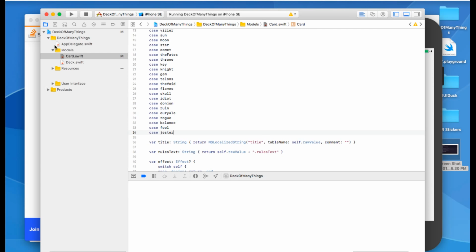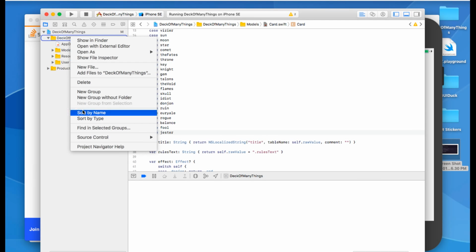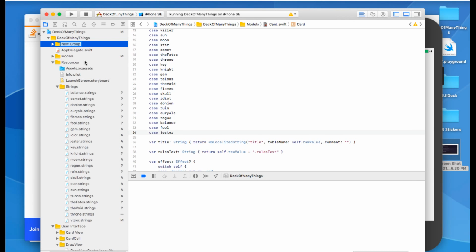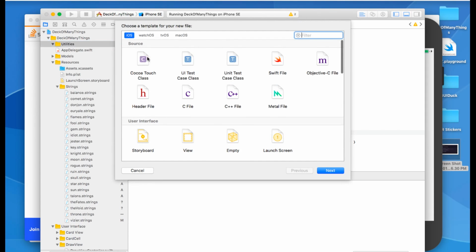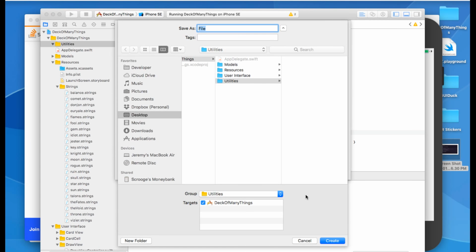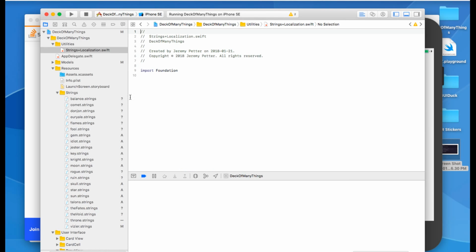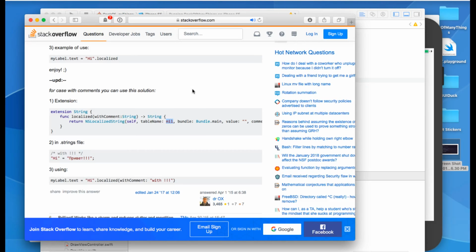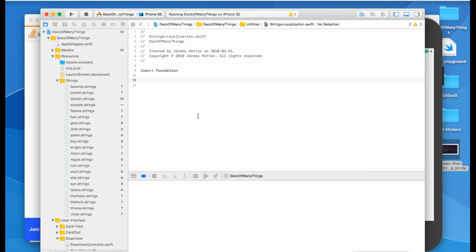So if we group. So new file. And so here you're using the string itself as the key.